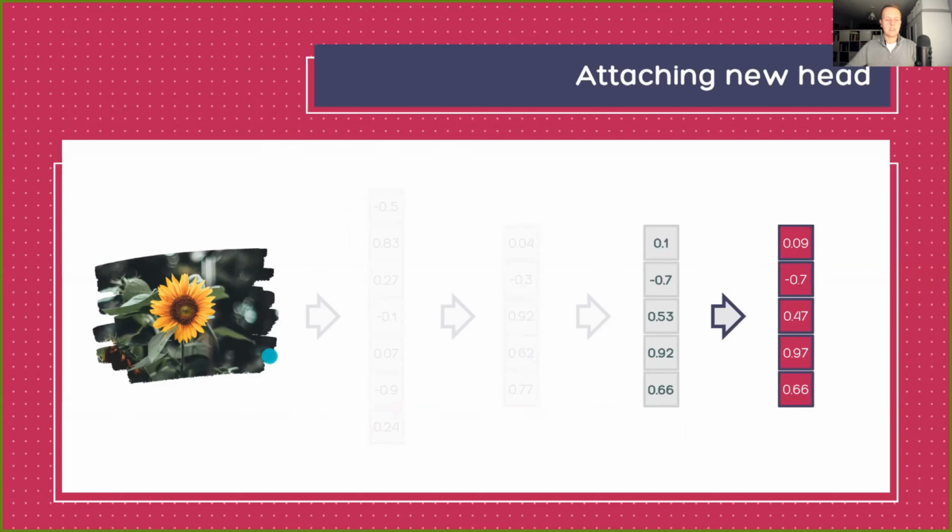So for every single image, we can expect to have exactly the same output, because those parameters are not updated during the training phase. Only those ones are. So actually that process of training might be simplified a lot, because the forward pass through the network might be done just once for every single input image.